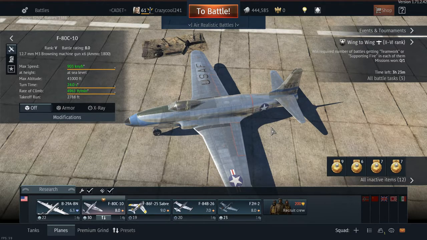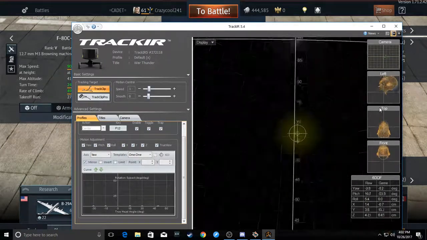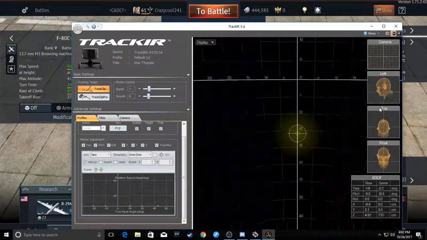And in my case, I have a Thrustmaster Hotas X, which has a separate throttle and joystick, so I have to keep both of my hands occupied. I can't really grab my mouse and then grab another thing. I would need three hands for that, so that's why I have a TrackIR with me. I'm actually going to show it to you right now. As you can see, that's my head looking up and down.